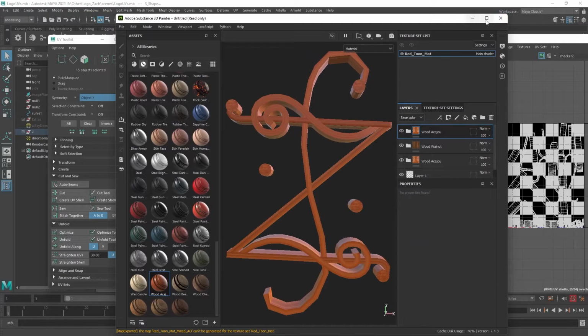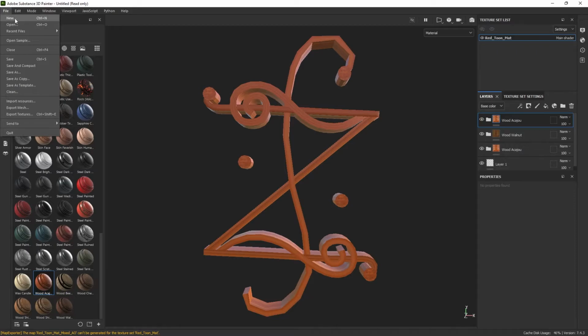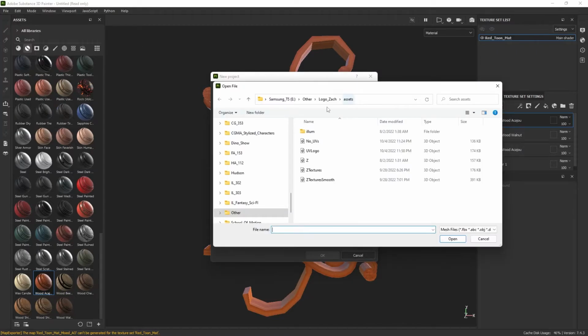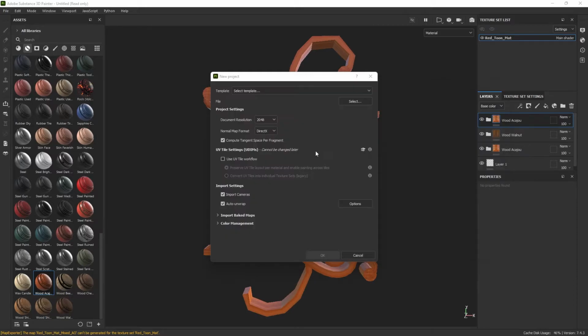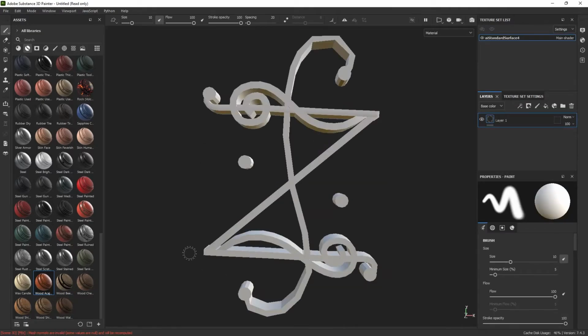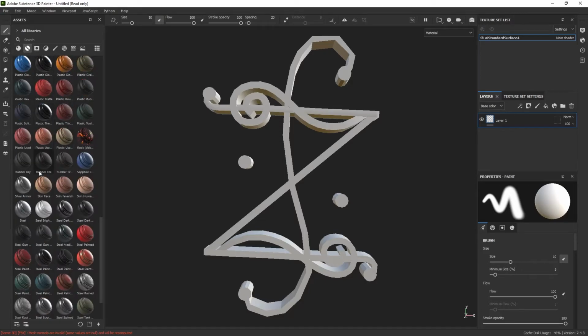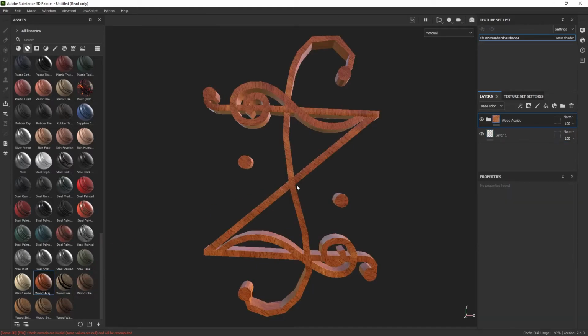This is the old one I was working on that didn't have the textures. So file, new. We're going to just go straight to the file and we're going to take in UV logo. Okay. Discard, don't need it. Okay, here's our logo. I went to materials. I really love the built-in materials in Substance. I went to the Smart Materials and I was looking at a wood texture and that looks pretty epic. The only thing is you'll notice it's not smoothed because this is the true geometry of the logo. I just had it in smooth preview.